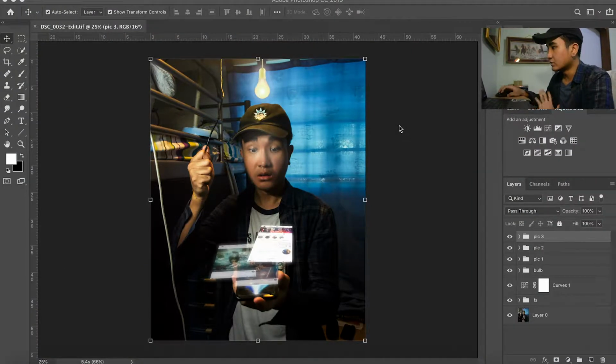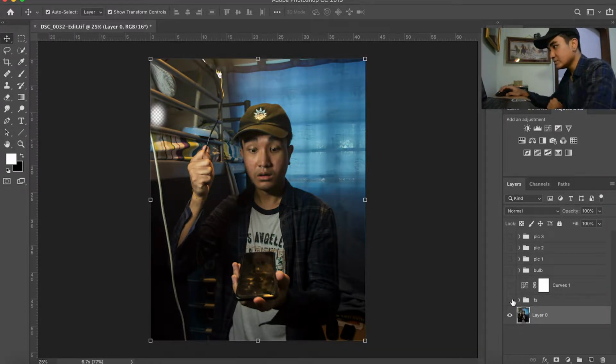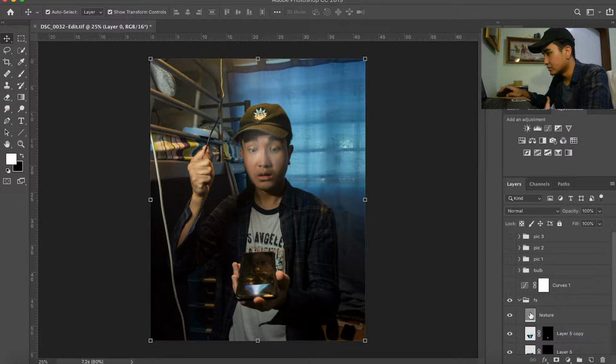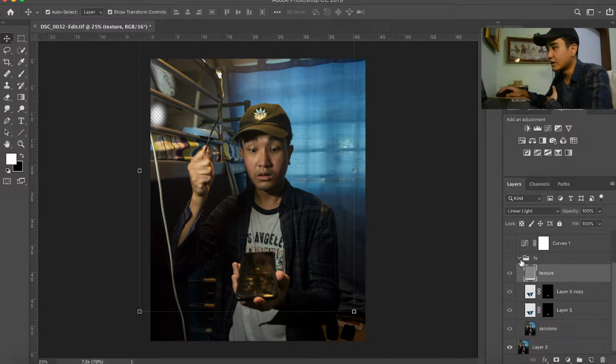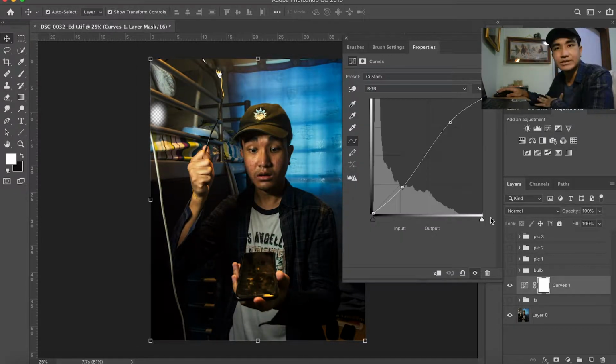Alright, so right now we are on Photoshop. Let me just go one by one on how I created this shot. I started out with a basic frequency separation of my skin tone because I totally forgot to shave before this photo was taken. And as you can see, I just shaved, because after I edit this photo I want to look clean and I'm going out later. So I worked on touching up my skin tone, starting with frequency separation, skin tone and texture. That's one. Then after that, I created a basic S curve for myself. So that's that.